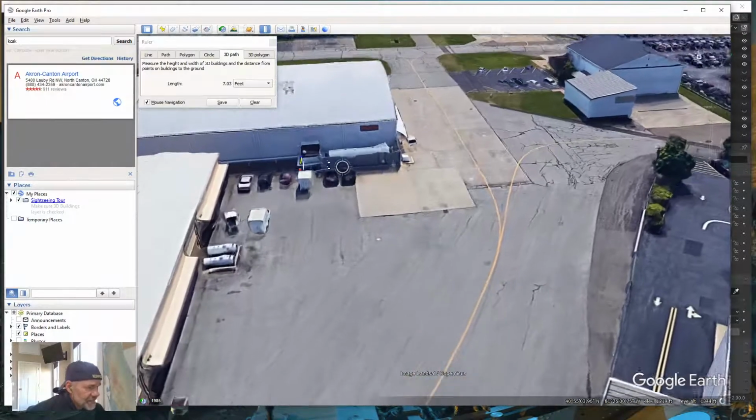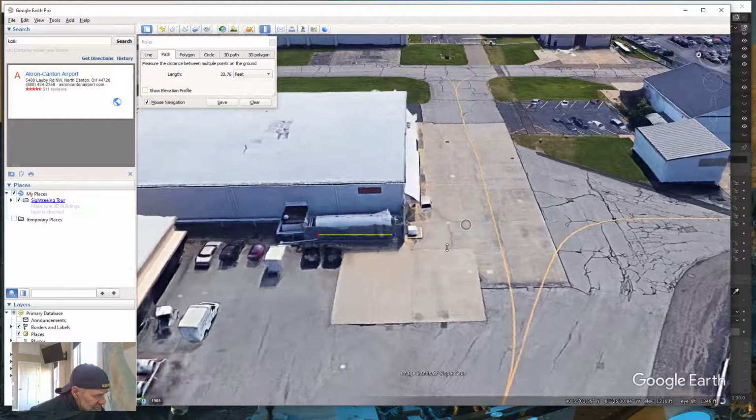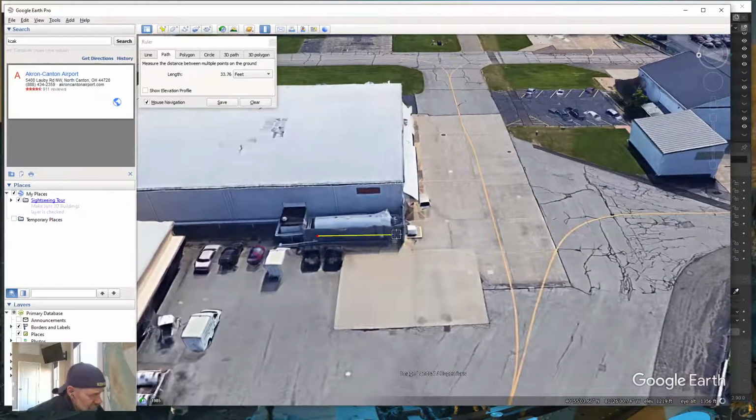Okay. The fuel tank looks like, let's see, if we do a path and try to get this to work. No, let's clear that path. Try to get this to work. Sometimes these, oh, that's good enough. Probably about 37 feet. Yeah, it looks like I overran the distance that way, so we'll call it 33 feet long.